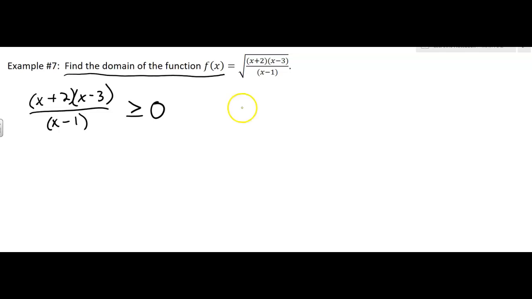I'm going to draw a number line. So it's an inequality that has a rational expression, and there's a way that we solve these. This is how I do them. I look at the points where it's 0, so like -2 and 3 and 1. Both in the numerator and the denominator, they had it factored for us. So we're looking at when those factors equal 0, because that's going to change things. Then I graph those on my number line. Here I am at 0, here I am at -2, here I am at 1, and here I am at 3.